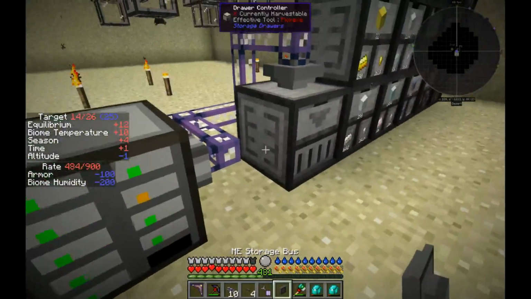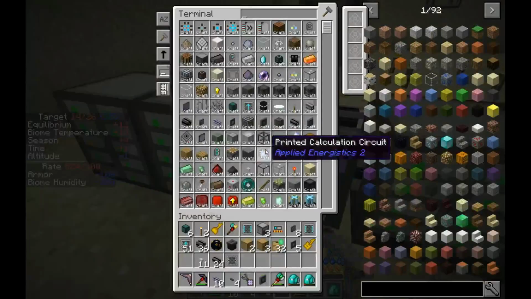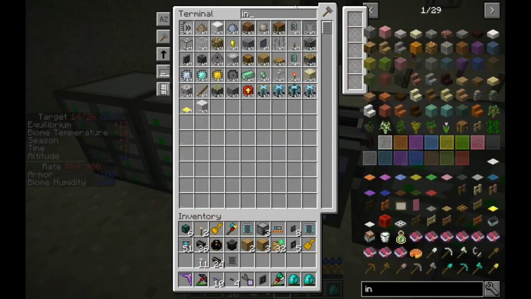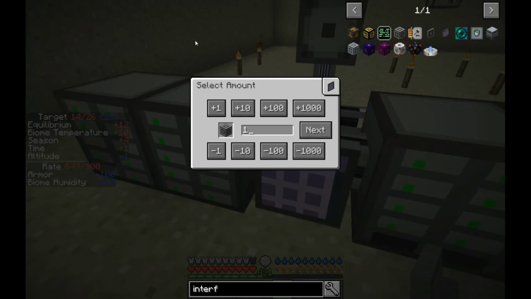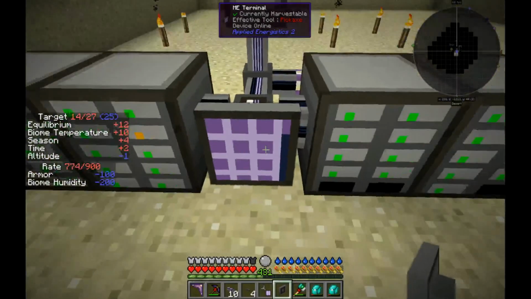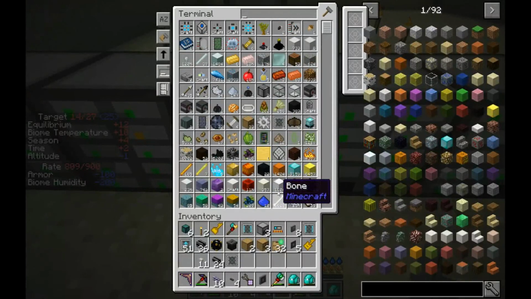Now, if I put a storage bus right here, and now come back here, and I go for interface, and I say craft 16 of these. Perfect. Now it's seeing everything. So let's start that. And I'm going to get out of the crafted only mode. I'm going to look at sorted and crafted.